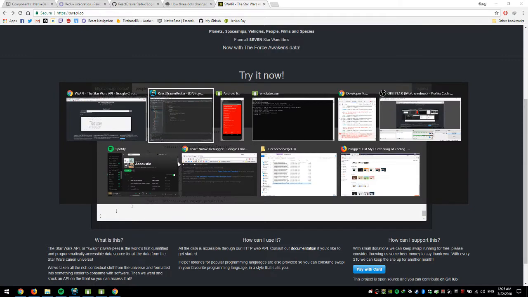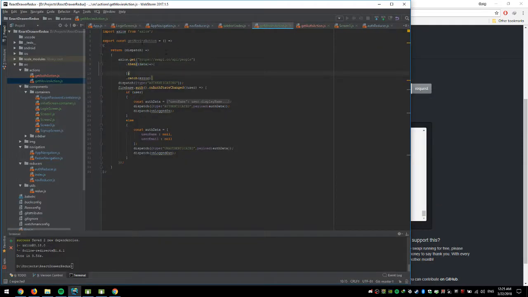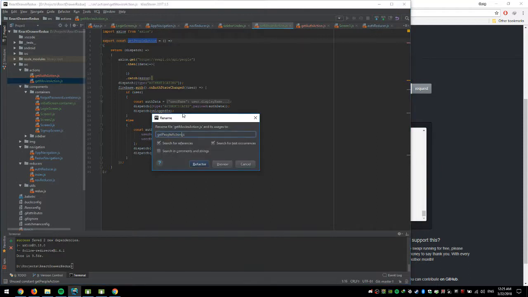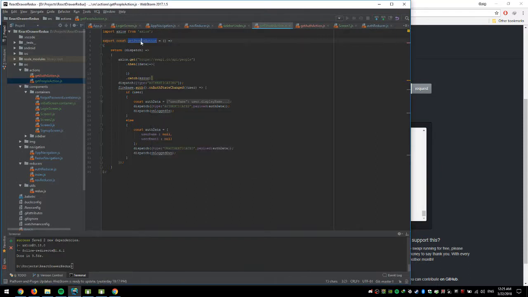I think we should rename it into get people action. And okay, get people, and if you can't get the people, you throw an error.